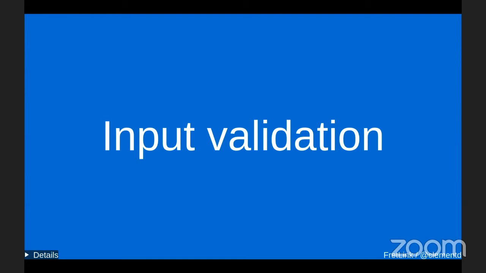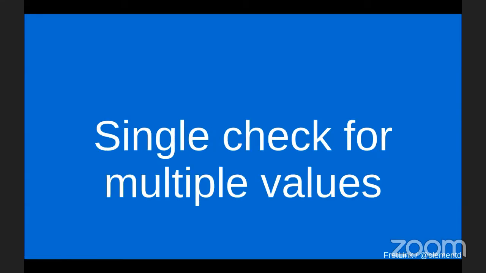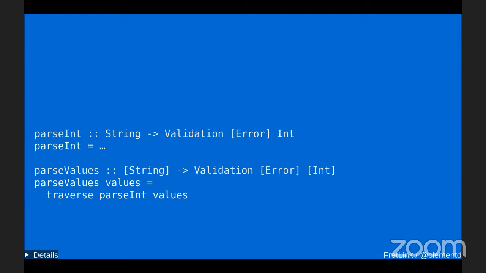In Haskell and in other languages, we have a tool for just that. Let's say we want to perform a single check on several values. Let's say we have a list of strings representing numbers, and we want to get actual numbers, and get errors if there are strings that do not represent numbers. In Haskell, we would do it this way. We have our parsing function. So instead of taking a string and returning an int, like it would be done in Java, for instance, we return an int, but within a specific context.